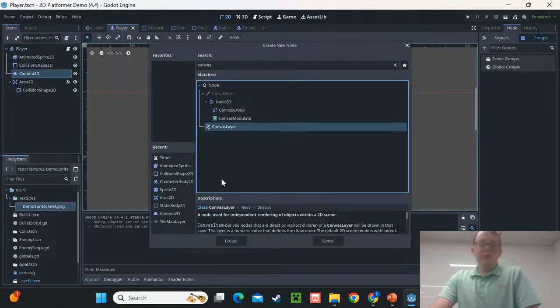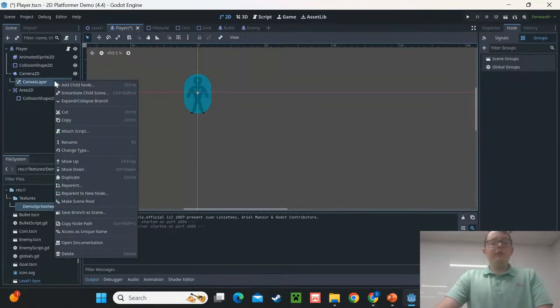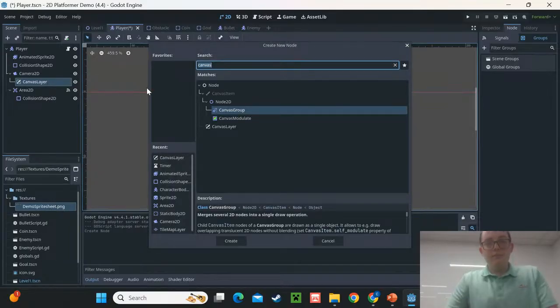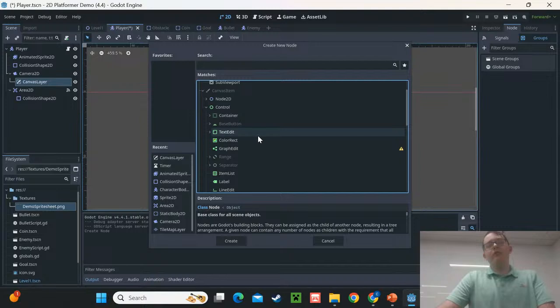The canvas layer is where you can add UI to show on your camera. If I go to that, I can start going through the control options, and at least in Godot, all of your UI stuff is under control.